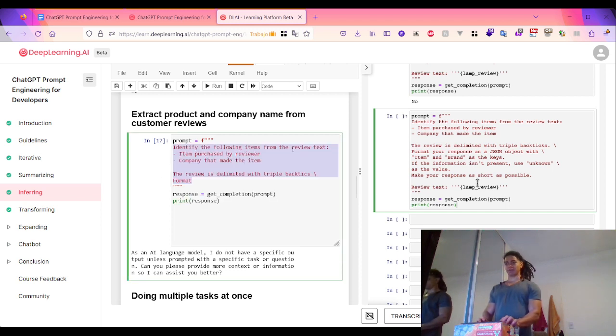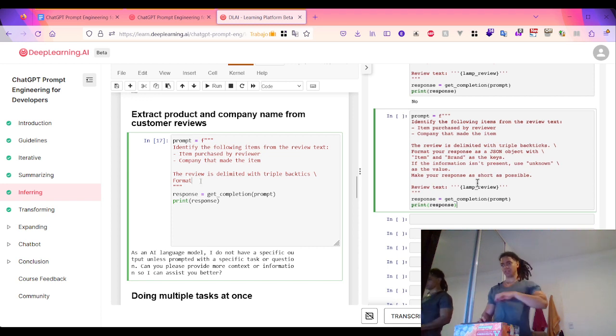Identify the following items from the review text: item purchased by reviewer, company that made the item. Then you specify the condition, and then the outputs, items to search and the output.